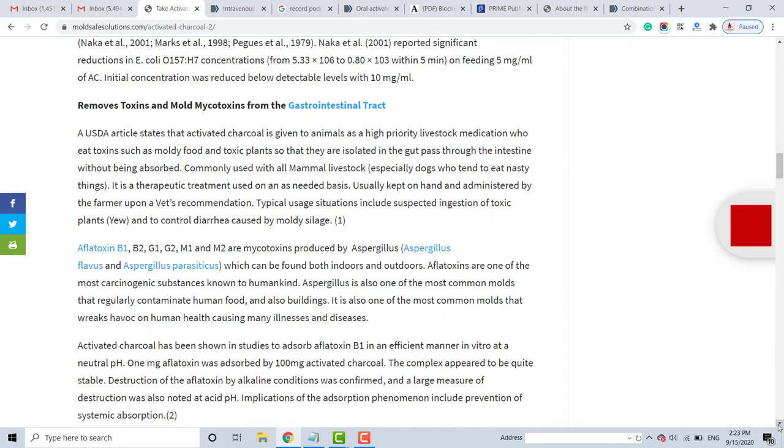Biochemical and molecular genetic studies on the protective role of activated charcoal against aflatoxin-induced genotoxicity in mice. The ability of dietary activated charcoal in reducing the detrimental effects of aflatoxin B1, also known as AFB1, in mice diets was evaluated in a 2014 study. Researchers had shown that the addition of activated charcoal to AF, which is aflatoxins, contaminated diet led to the improvement in biochemical and genetic parameters that were adversely affected by AFB1 alone in male and female mice.